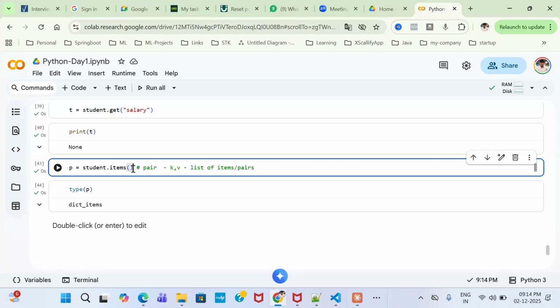How to use this item? For that, I need to teach you looping. Then you will get some idea of how to leverage this code. Right now, because I have not covered looping, once I cover looping, I will come back here: how to loop, how to iterate a list, how to iterate a dictionary. But right now, just for the sake of understanding, this is what items does. It will give you a list of items.